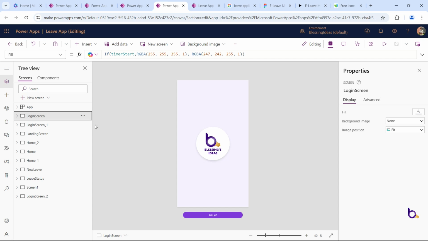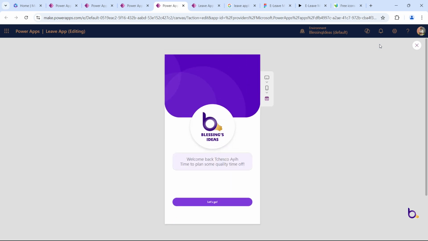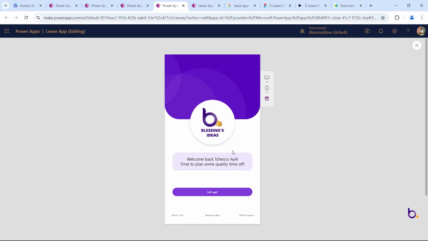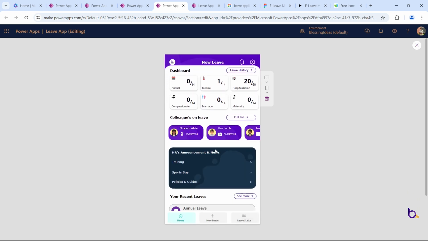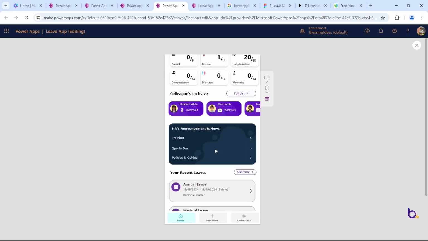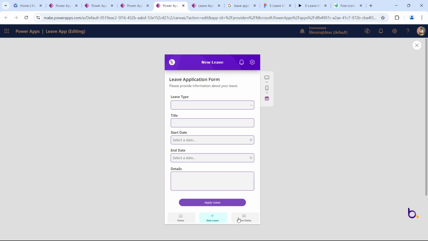Okay, so let's head back to the design. As you can see, this is the app in Power Apps. Boom, and that is the navigation, the animation. Then you proceed inside. Then you go to new leave and you have the form ready.